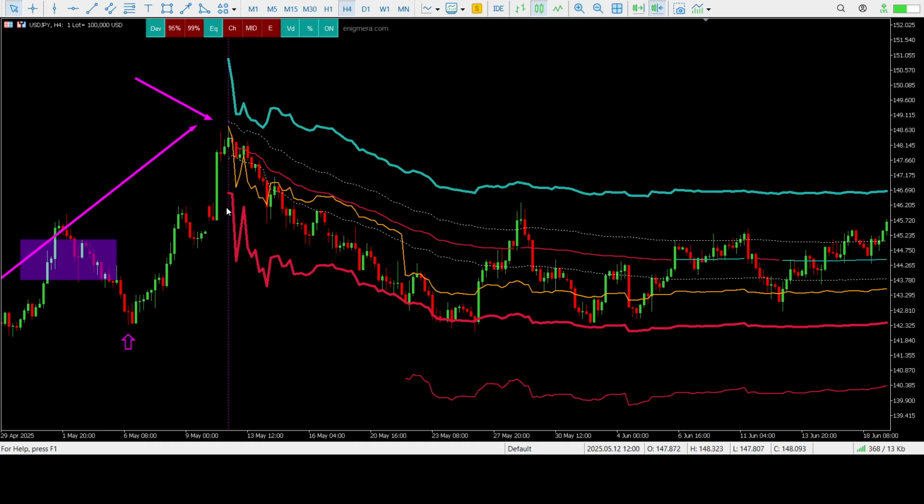So what do we got here? The market dropped below the equilibrium line and reached the exhaustion line. In some cases it is possible, if the market is powerful, not to give a retrace where you can open a position.